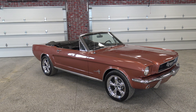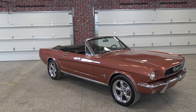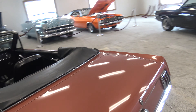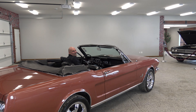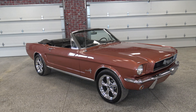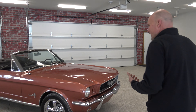Today we're going to be doing a walk around and test drive on this 1966 Mustang Convertible. This car's a sleeper. When you're looking at it, it looks like an old grandma car. But as we go around the car and look at what's been done to this, whoever's sitting next to you at the red light has got a surprise coming. The only thing about the sleeper effect is I don't think the guy's going to be sleeping. You'll have to shut it off at the red light. Looks can be deceiving. Pretty cool car.